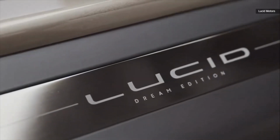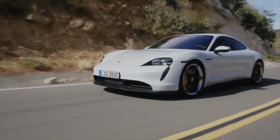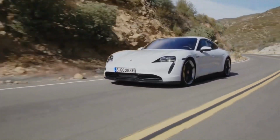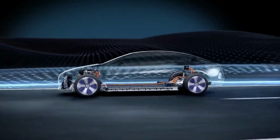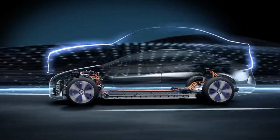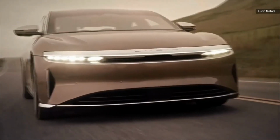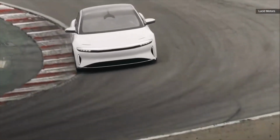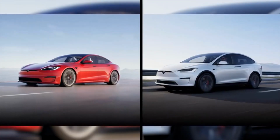Since Audi and Porsche share a battery and architecture, you'll notice some similarities between the e-Tron GT and Taycan specs. Bringing up the rear is the luxury-focused EQS, no surprise. It's the largest and likely the heaviest sedan here, sprinting to 60 miles per hour in a still very respectable 4.1 seconds in its dual-motor spec. Up until now, Lucid took top honors in a number of these categories. But never doubt Tesla's ability to excel in a numbers fight. Now, the Model S Plaid Plus offers the most power, and has the quickest acceleration, and the highest top speed.